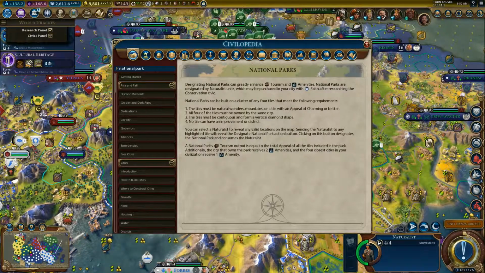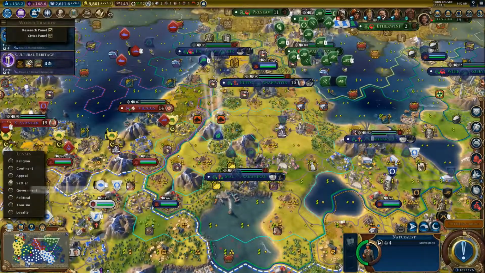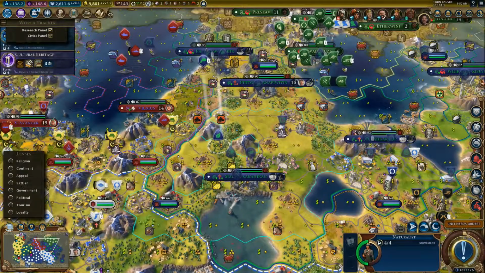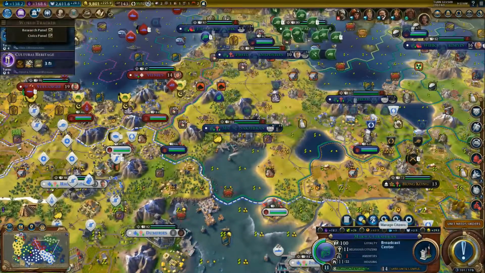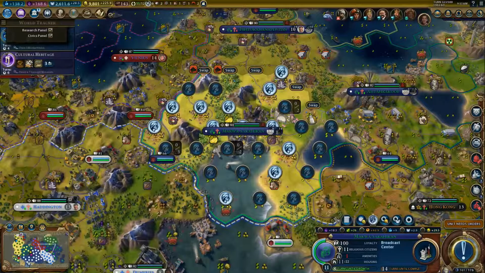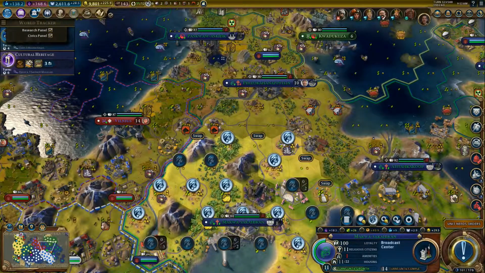So, why? Let's look at this. Charming appeal. So they need to be charming or better. Appeal. I suspect... That's charming. That's charming. He doesn't own this one. So we'll take that. There we go. Which gave us +4 era score.